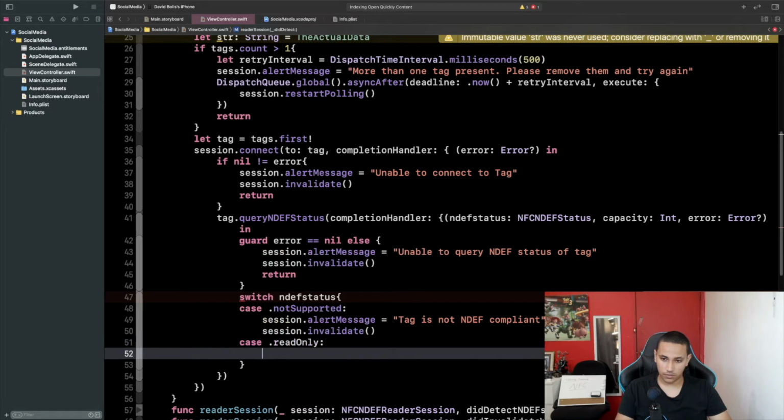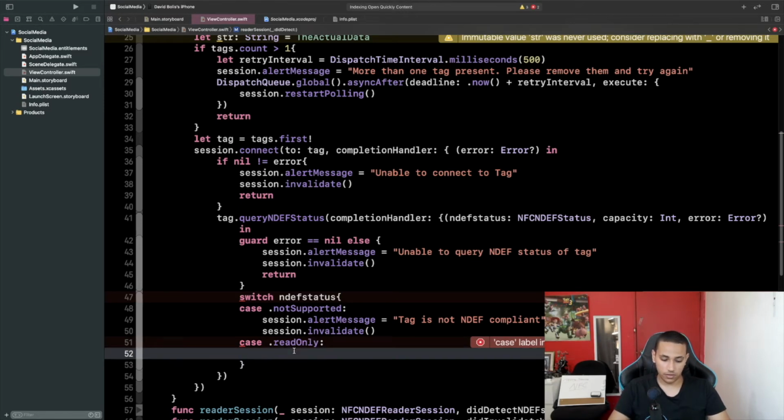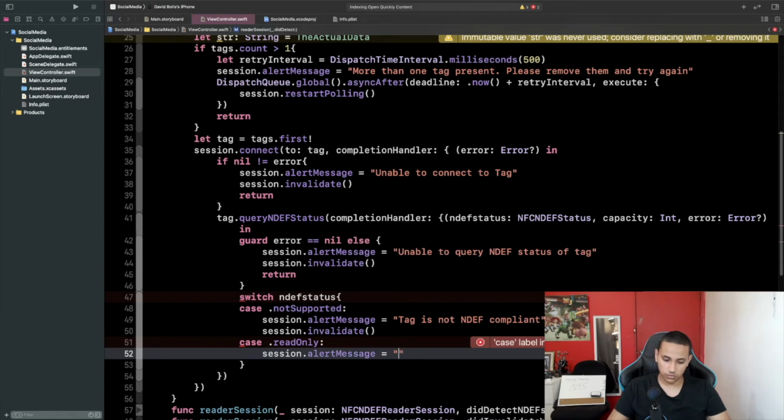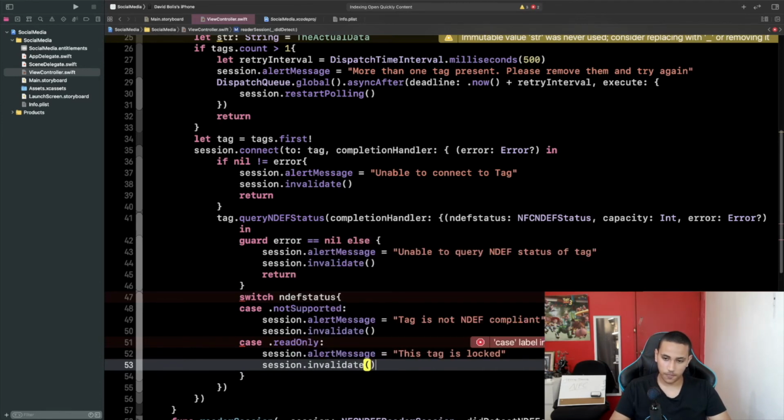So there are some tags that are read only or locked, and this is the case we're handling right now. If it is a read only tag, we're going to have session.alertMessage, this tag is locked, and then session.invalidate.